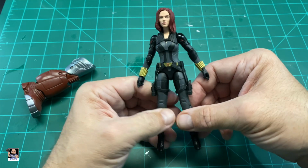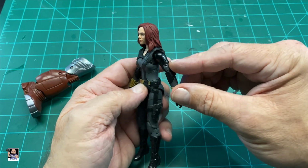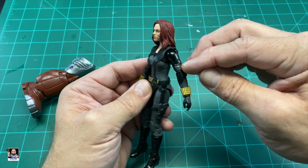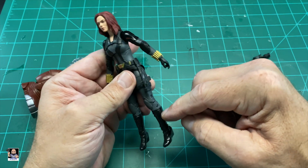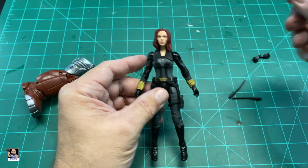It looks good. So far, the only complaint, if I have one, is compared to the hard armor pieces up here, they're sort of semi-glossy. But when you come down to the boots, they're glossy. So me personally, I wish this would have matched a little bit better, and that's particularly just on my figure.